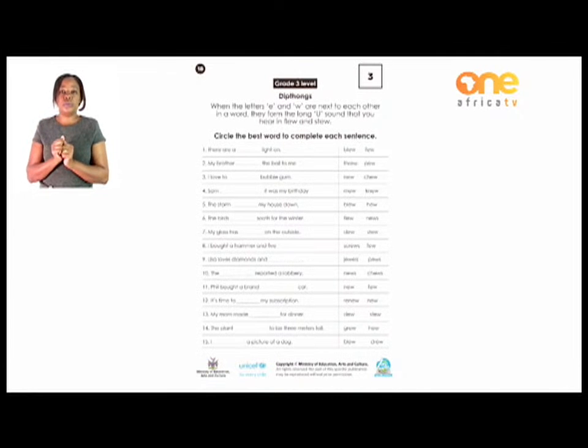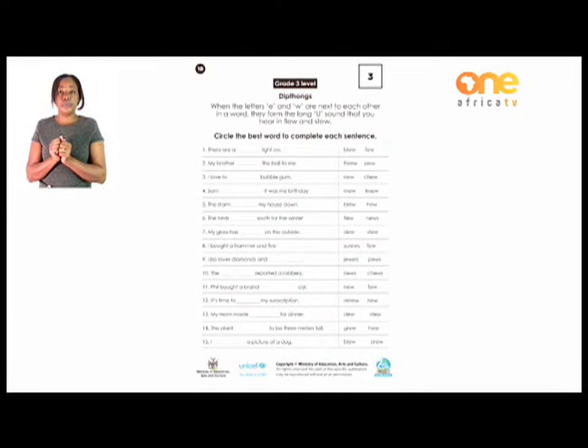And we can get that sound in words like flew, like if I fly. Yesterday I flew. It's an e and a w at the end of the word flew. And we can also get that sound in a word stew. Stew. Like when you cook your nice meat and you put everything, that is the stew. It will give you a long oo sound.